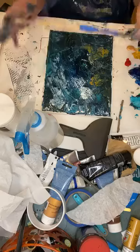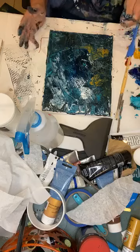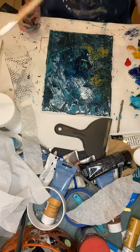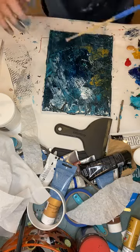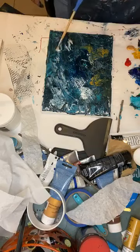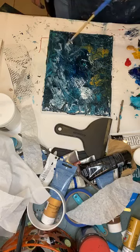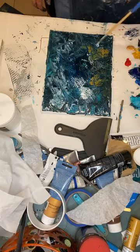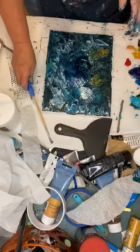One of the things I've been working on is, do you see my fancy paintbrush? Yes, it's on the end of a stick. This works much better on big canvases that you want to not have as much control over. So even with this, I can dip that in there, and I'm gonna stand up for a moment, and you can put your hand on the very end of the stick and do some painting. I don't have quite enough white to do much, and it's really wet in there. I want some white down here. Okay. So I'm not really doing what I want to do on this right now.